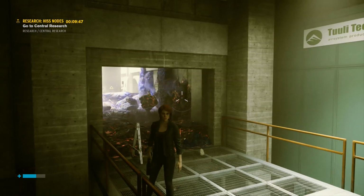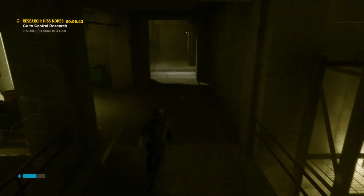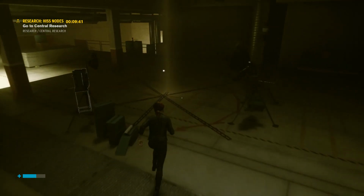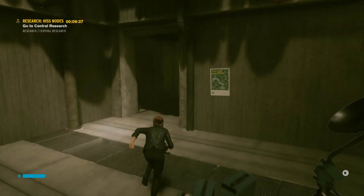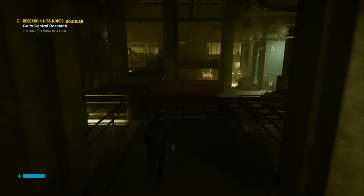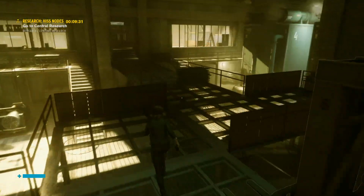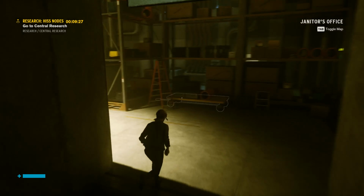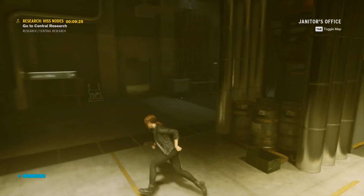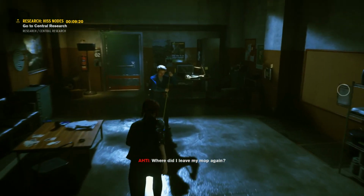It could just be that it's a room that's supposed to look spooky and you're supposed to go, oh man, that mold. But it feels like it has more mechanical significance than that. I don't know. We're going to touch this real quick just because it refills our health. And let's go see if Ahti has any cool new side missions for us on his cool side mission board, because he did go out of his way to mention that it was a place where we might be able to pick up stuff. Things to do.